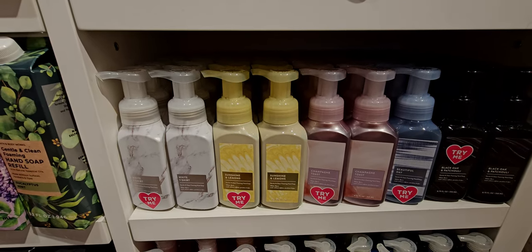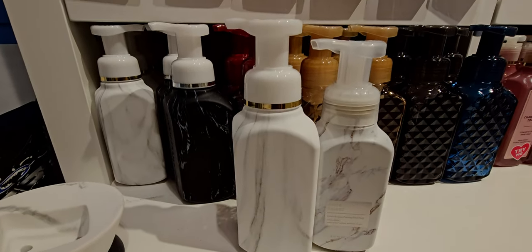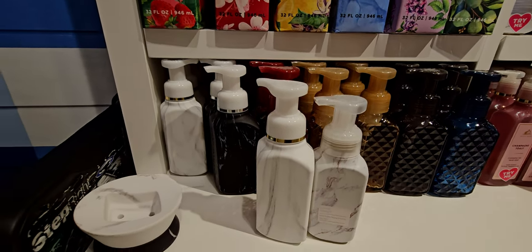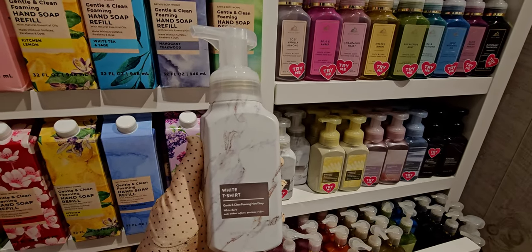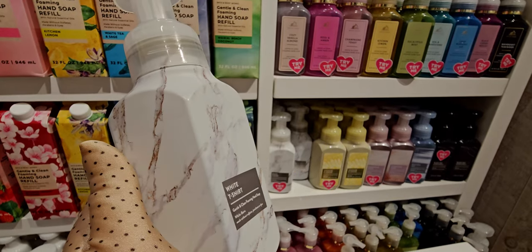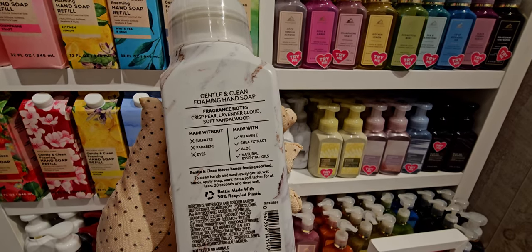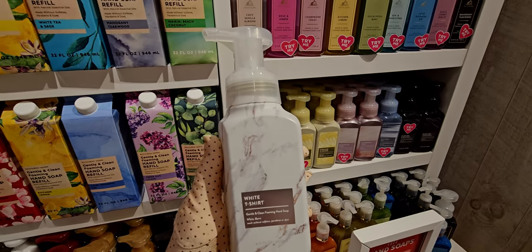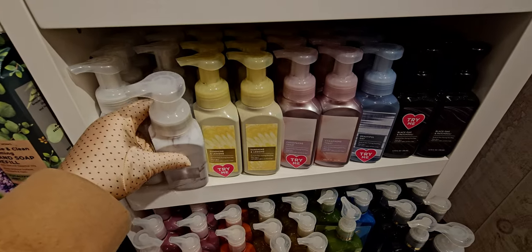I was online doing a website walkthrough today and I noticed the white t-shirt soap looks so similar to the glass porcelain version — they look so much alike! White t-shirt has really cute, neutral marble packaging with a modern twist. Notes are crisp pear, lavender cloud, and soft sandalwood — a nice clean scent. We need a soap sale so I can stock up on all of these!